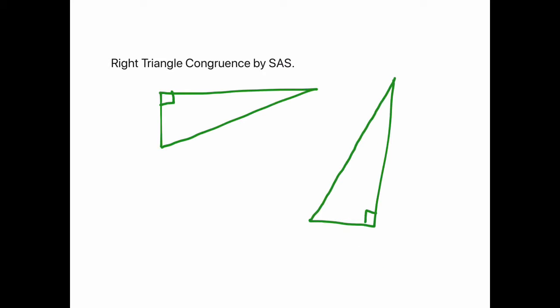It will also be wonderful to know about right triangle congruence by SAS. Remember that SAS means side, angle, side. So here we have 2 right triangles, and because both of these are right angles here and here, that's the angle part already found. We have an angle. So we will need to find the 2 sides that go around that angle. So this angle is formed by these 2 legs here in the yellow, and these 2 legs here in the yellow. So if you can prove that those 2 legs in the yellow are congruent to each other, you have congruence by side, angle, side.